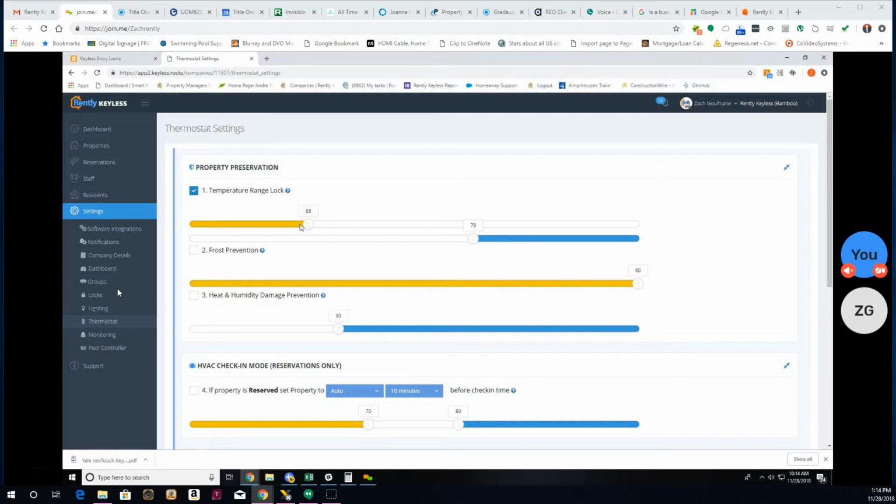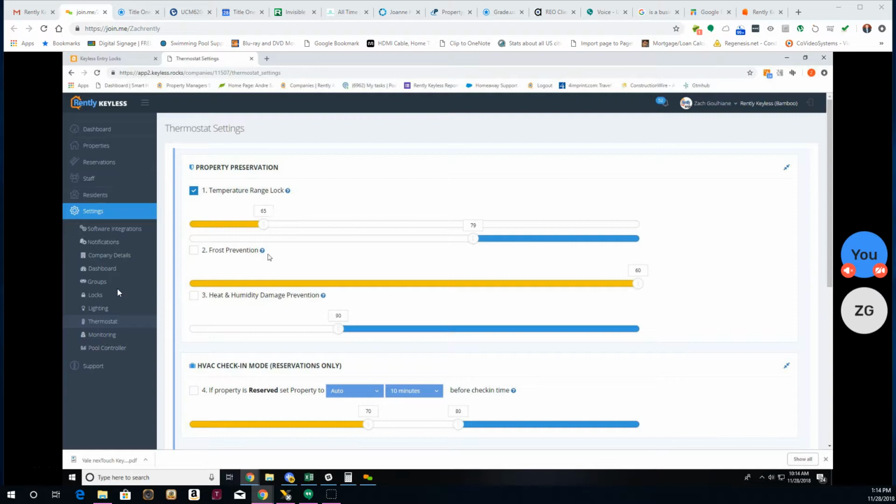The best example I like to give is, have you ever been to a hotel and tried to bring it down to, let's say, the lowest temperature? Yeah, I understand what it is. But you're saying this is company-wide, or is it group-wide, or individual? Currently it's company-wide. If you wanted to set up the temp range lock on vacancies or specific groups, we can utilize the tiered access component. So that is doable. If you wanted specific markets to have different temp range locks, that can be set up with the tiered access.